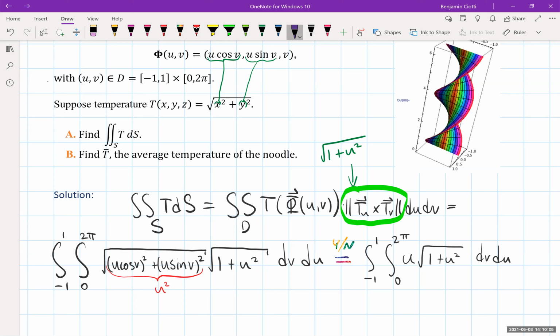Yeah, what's the square root right here? Square root of u squared. This in general is absolute value of u, because it's always positive. You can only disregard the absolute value if u is positive, but u is not just positive. So we cannot disregard the absolute value of u. So I should put absolute value on this. Or I could split it up into 2 pieces.